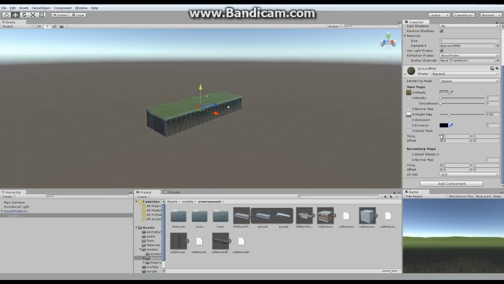Now, detail masks allow you to put little tiny details, since it allows it to be tiled, etc., little tiny details within the actual image itself. So do the secondary maps. The secondary maps allow for highly detailed inclusions that are put on top of the main maps. So by including a detailed secondary map, you can actually put a lot of detail in, let's say, threading on a garment, for example, or tiling on a floor, or anything like that you really want to do. You could add that on top of the actual main maps themselves. So you can get some very, very detailed textures and shaders, a shader that you've created here. The new system, whether you've decided to go with the standard or the standard specular, is very, very powerful, and it can be used for almost anything that you want to put in your scene.